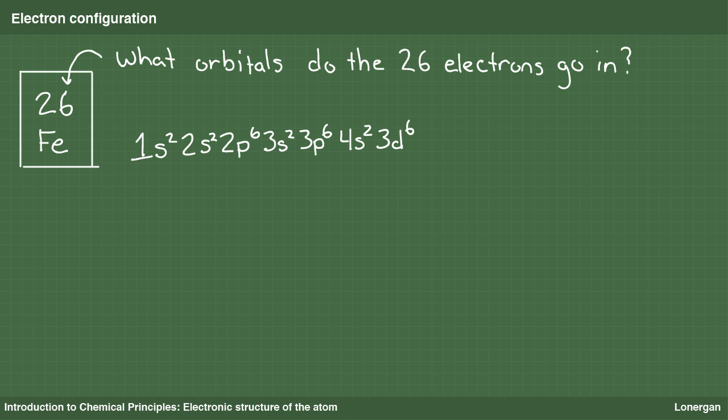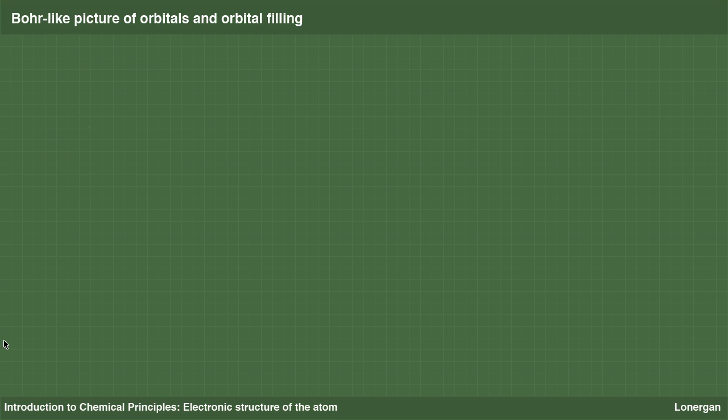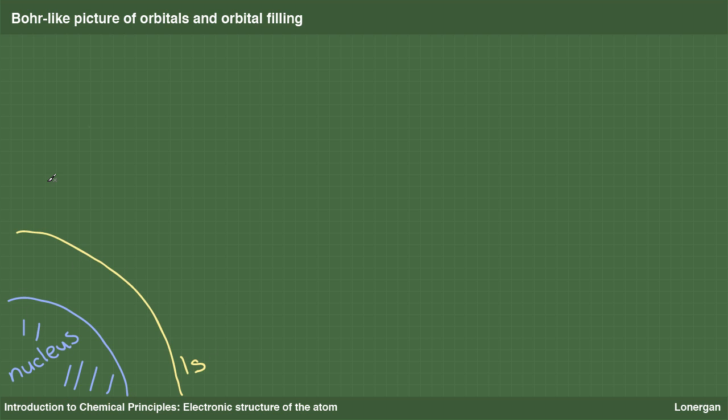To summarize, I will use a Bohr-like picture to illustrate the organization of the orbitals into shells and subshells. Remember, electrons really don't occupy orbits like planets orbiting the Sun, but the orbitals are organized into shells that increase in size or distance from the nucleus as the shell number goes up. Each shell is broken into a number of subshells given by the shell number. First, I draw the nucleus of the atom. The 1s subshell in shell 1 is closest to the nucleus, so I draw its orbit near the nucleus.